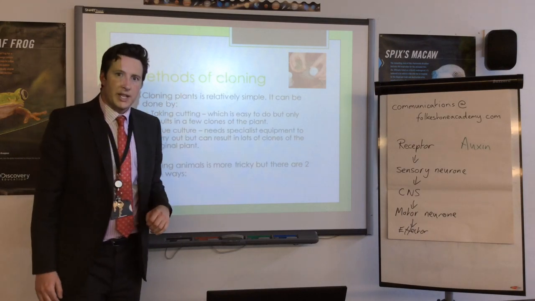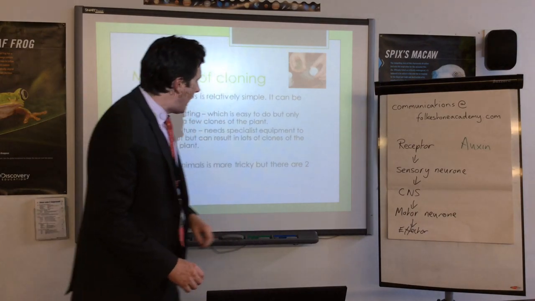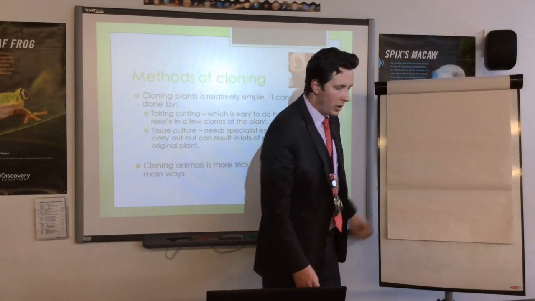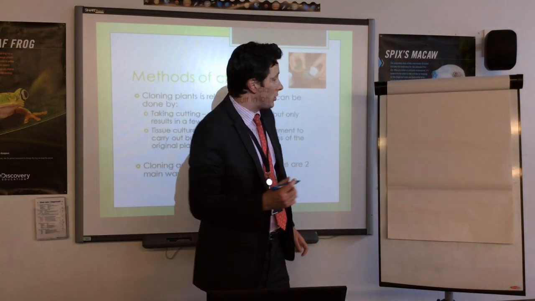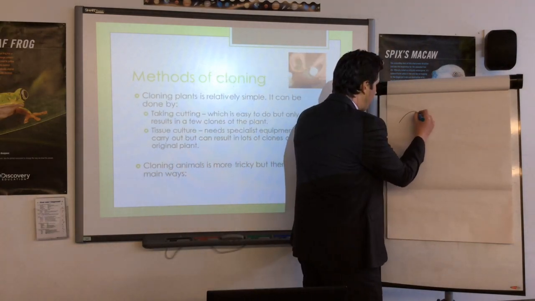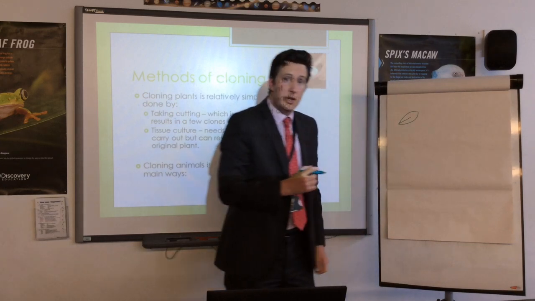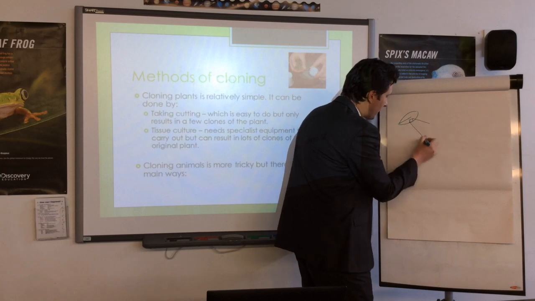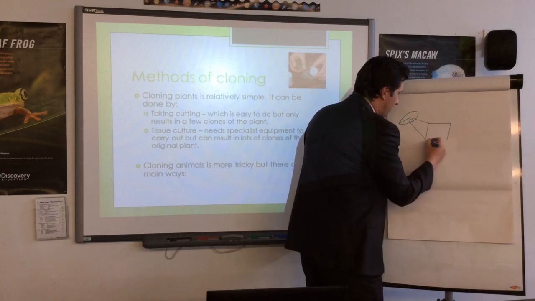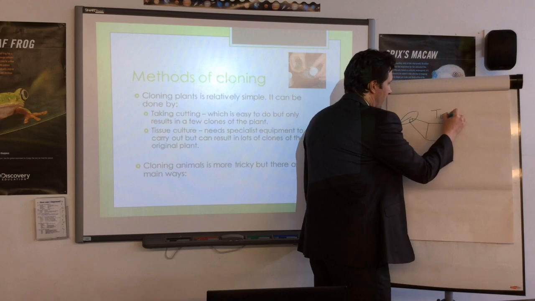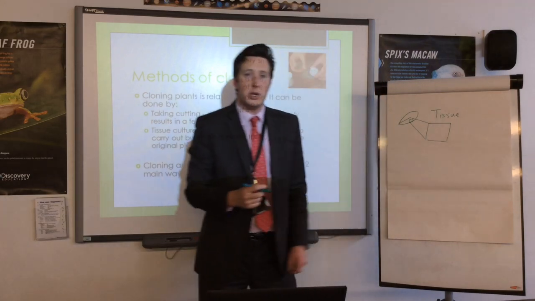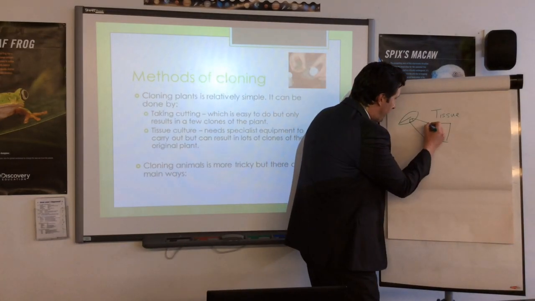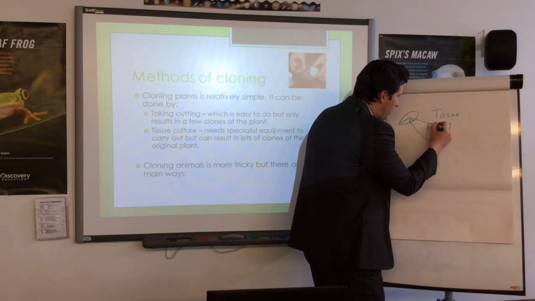Tissue culture is the second way you need to know how to clone a plant. And it's a bit more involved. So I'll draw a little diagram of it to show. It starts with a sort of similar process. You take part of a plant, maybe a leaf, and you cut a section of it out. You only need a small section. So I cut a section out, and I take that section, which is a bit of tissue. Not a tissue like you would blow your nose on, but a plant tissue. That tissue will be made up of thousands of plant cells.